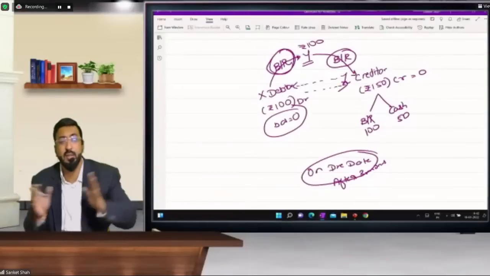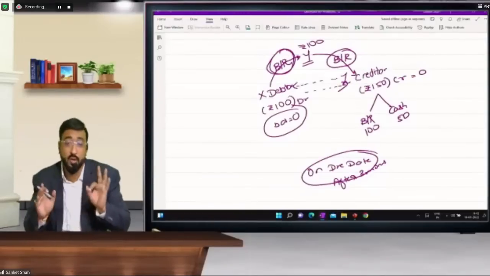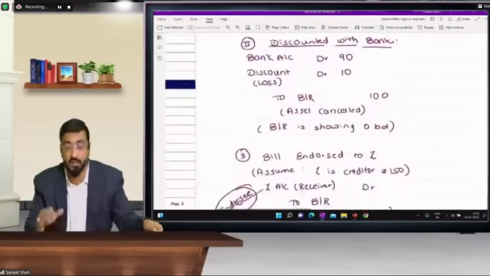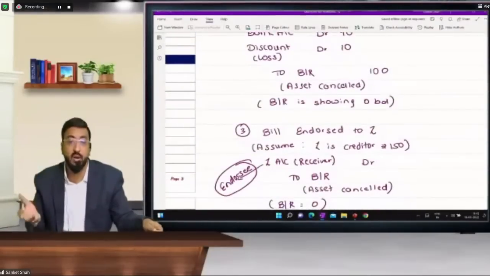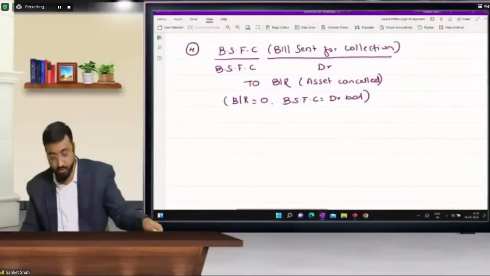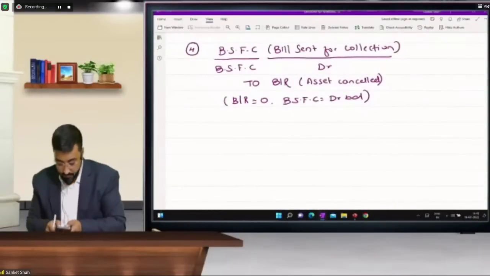This is very simple, sir. You got this concept now, beta Cami. It's very simple. So this is called as endorse. Endorse means transfer. I'm Y. I'm transferring this bill to Z. This is called as bill of exchange. Nothing is difficult, right? Nothing is difficult.